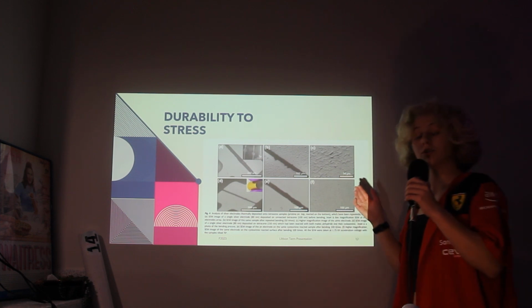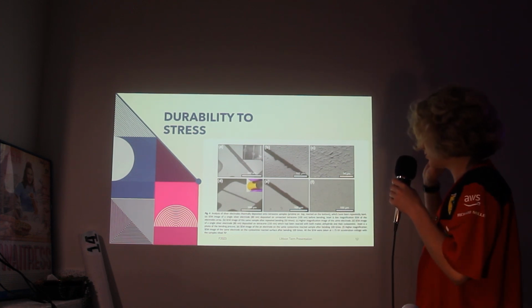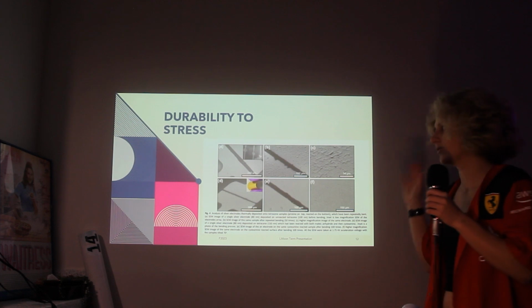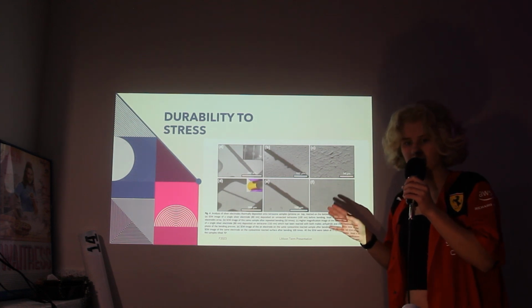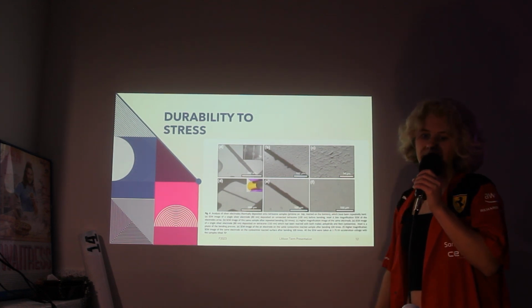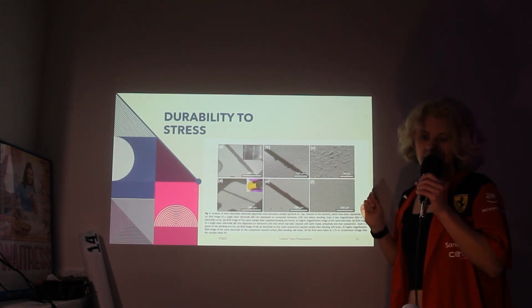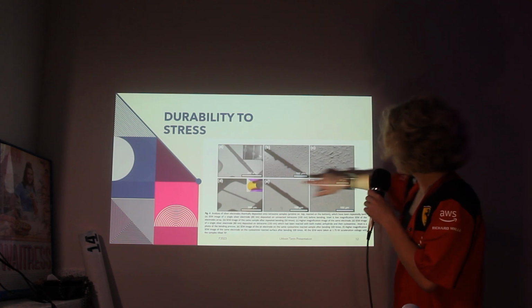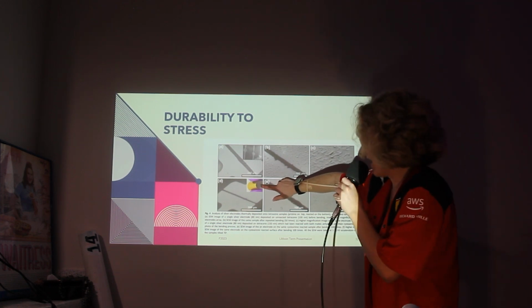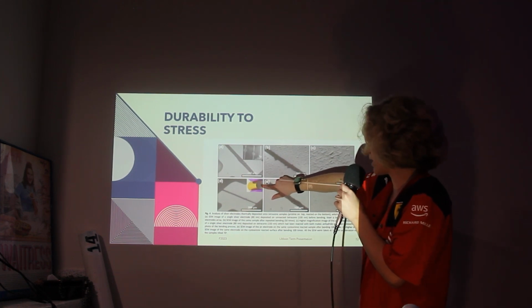So, in this paper, they also tested the durability to mechanical stress of these functionalized molecules. Bending tests were performed by bending samples to a radius of 2.5 millimeters up to 100 times. So this is shown here. You can kind of see that the semiconductor is bent around a rod.